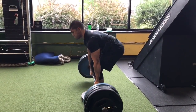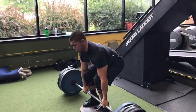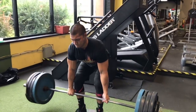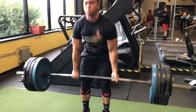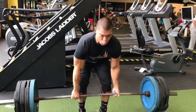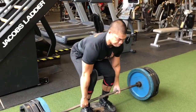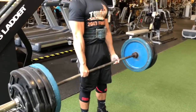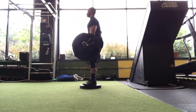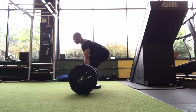Starting with my man here, I'm not a huge fan of the deficit. I'd like to see something more competition style, but that being said, my friend, your form is really, really solid. You kind of have a build to pull big weights. He gets into a really good position. Shins fairly vertical, which isn't necessarily good nor bad, but because of his length in his arms and his mobility, plus his torso is quite short, he can get his hips in a very low position, with some tension in the hamstrings and glutes, and still pull. To be honest, if you can get in that same position, if not an even better position, and still have tension in your hamstrings off the floor, your form's really, really good, man.